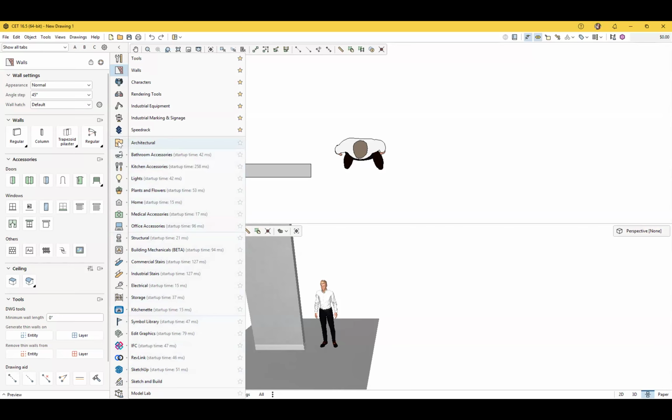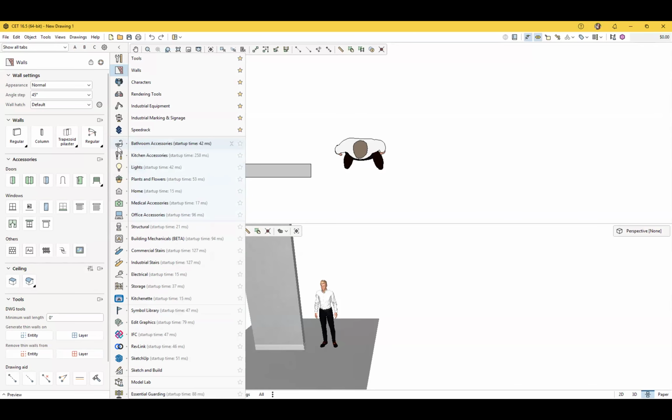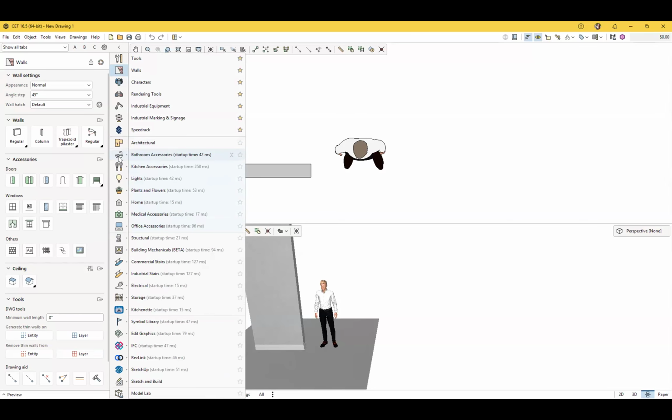Probably you're not going to have that problem, but if you end up with that problem in the future, just know that you can use your mouse wheel to scroll to see all of those different extensions. Like I said, you can also favorite them by clicking on the star, which will pin it to the top. And if you do decide to pin an extension, you can actually left click and drag it. So you can put them in an order that makes the most sense for you, maybe which ones you use most often, something like that.